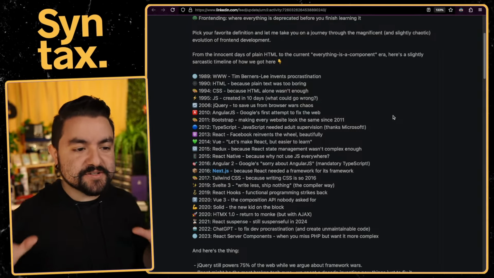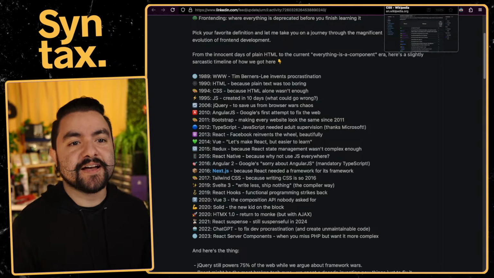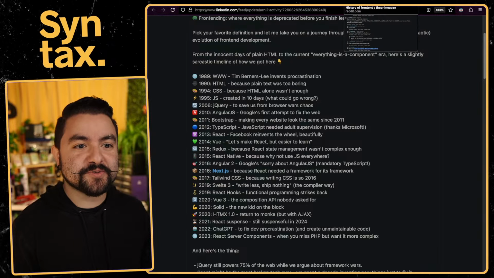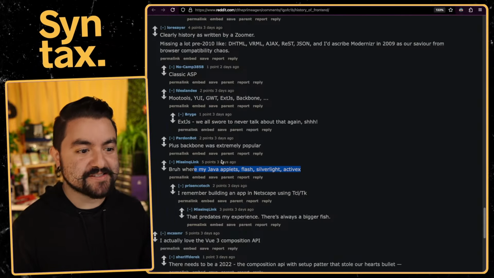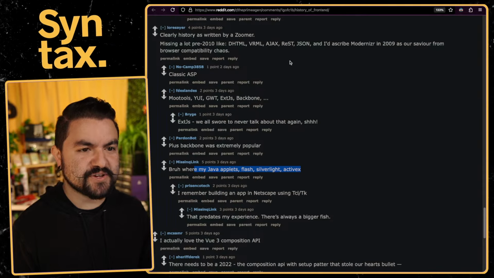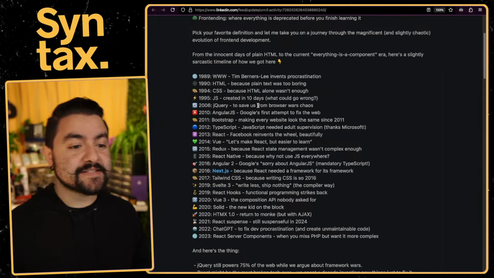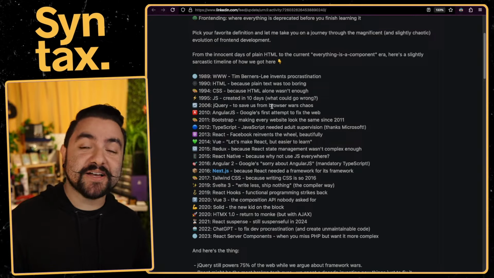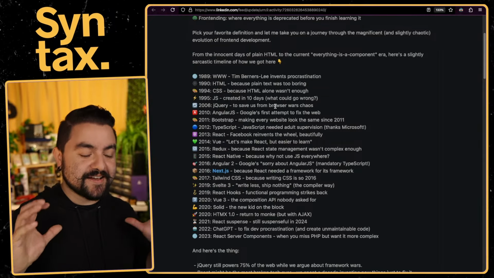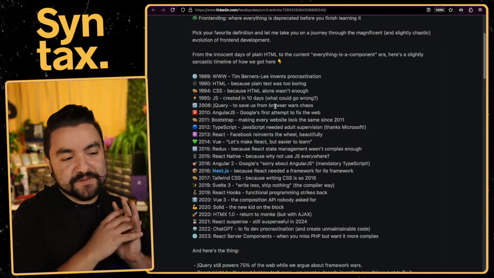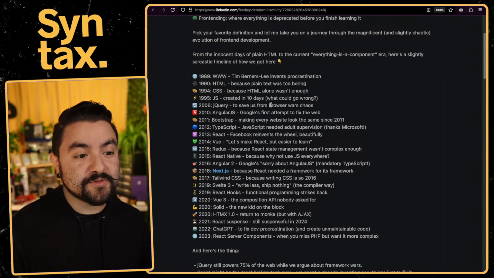Basically, browsers have slowly gotten all the features that used to require external plugins and external languages as well. So yeah, that was a whole era for sure. What else? Yeah, jQuery came along to save us from the browser wars chaos. Yeah, and the initial idea with jQuery was you could write your code with jQuery, and then depending on what browser it was running inside of, it would do the right thing.